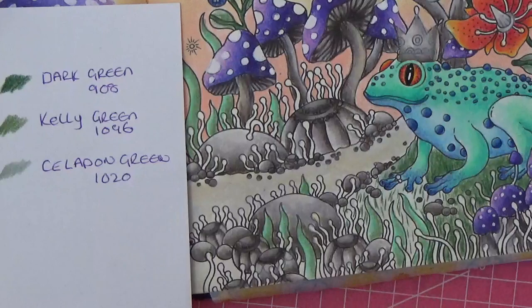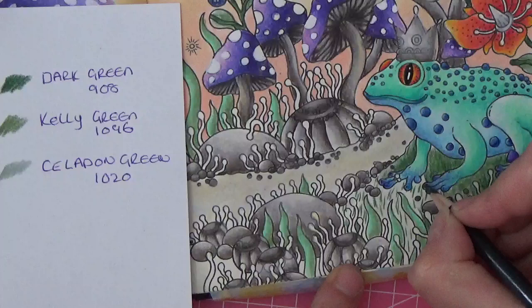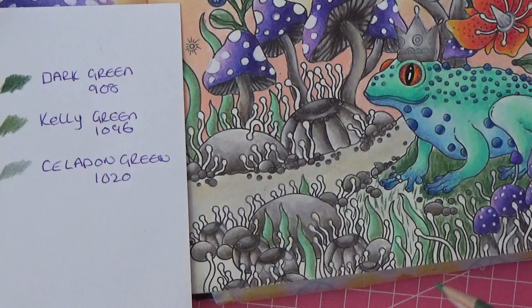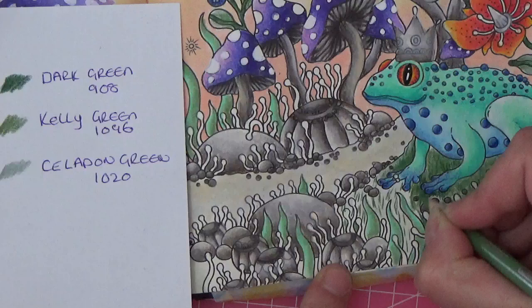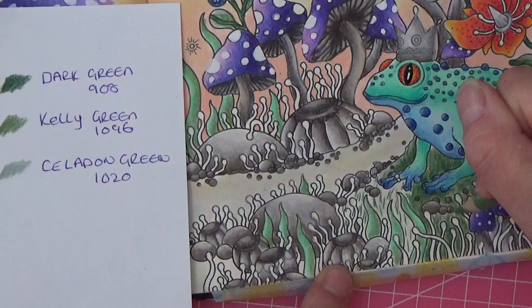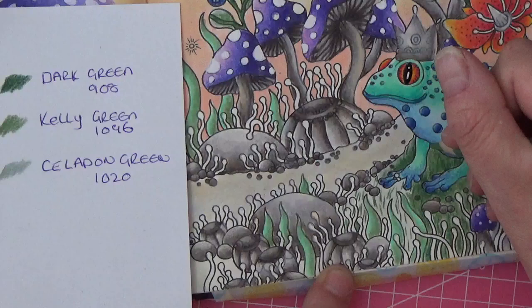Okay, we can have a little bit of dark green in there, some more dark green around his little toes, and then back in with our Kelly Green and just fill that up. And then we can take a step back and have a look. And you can think, okay, where do I need more dark? Does it need to be darker anywhere? Yeah, let's deepen up down here.